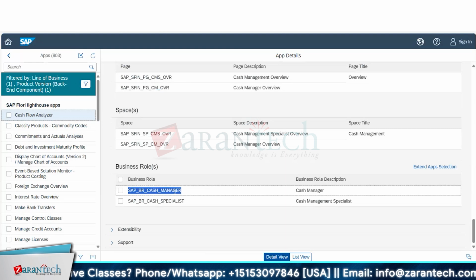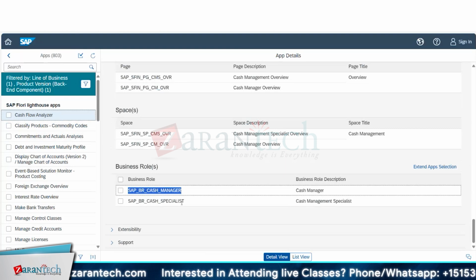But unfortunately, what is the problem? By granting this role, I can get this app, which is the cash flow analyzer. But there are some other apps also here, make bank transfers, manage licenses. There are some other apps which are also part of this role. One role does not contain one app. One role will contain many apps.